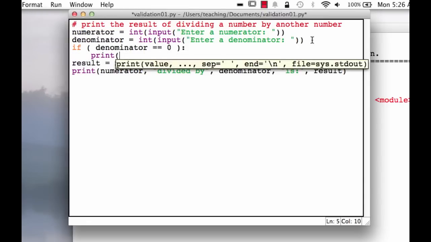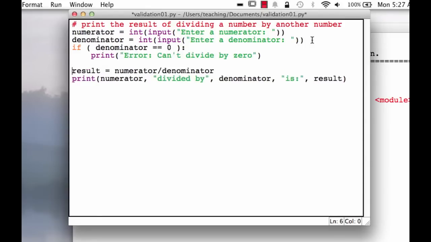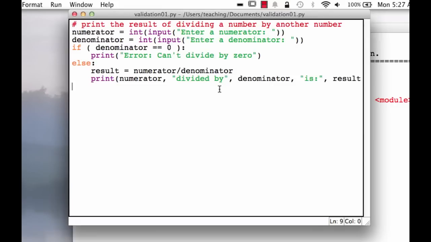So in this case, we want to print out that there's an error and say can't divide by 0. And now we need to make sure that we don't run the rest of our code, so we can just put an else block here and stuff these inside of that else block. So this is one way to handle that situation.